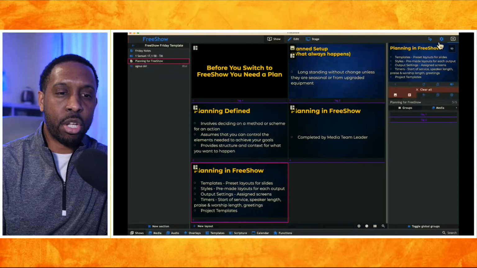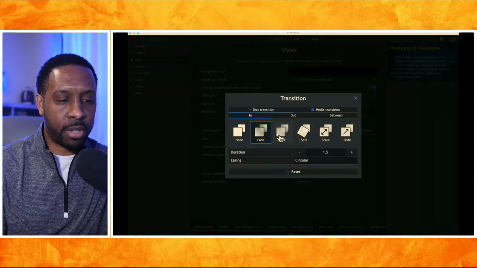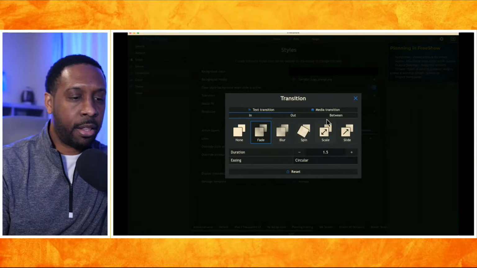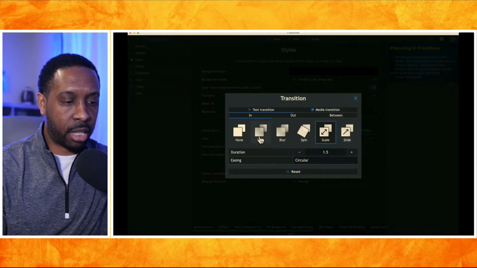All right, so that's the style for spinning. You can set your transitions to be whatever you want. You've got all kinds of options, scale, blur. For me, the between, I like to keep it as simple as possible, so I make it to where it's none, but you might like the scale, right? And so I'll say, oh, that's the end. Let me change this back to fade, and we'll do the between to be a scale change.